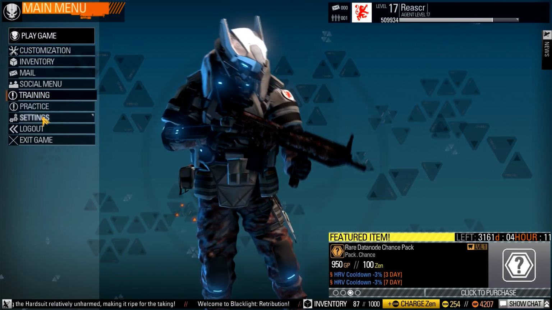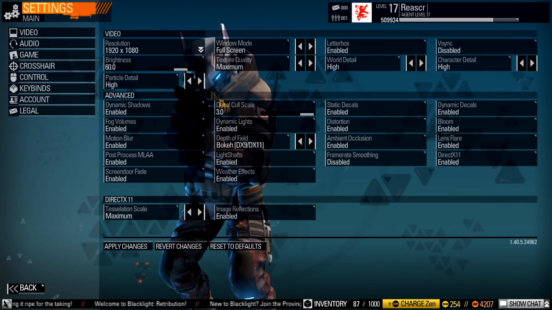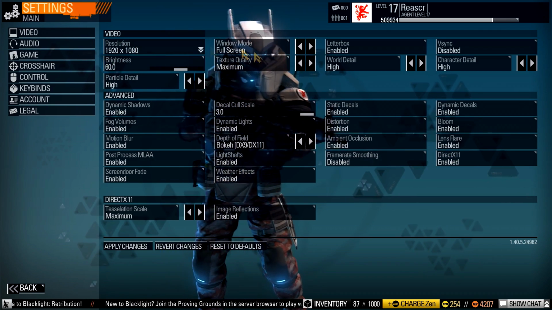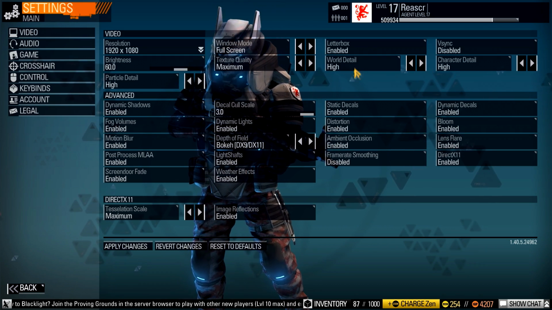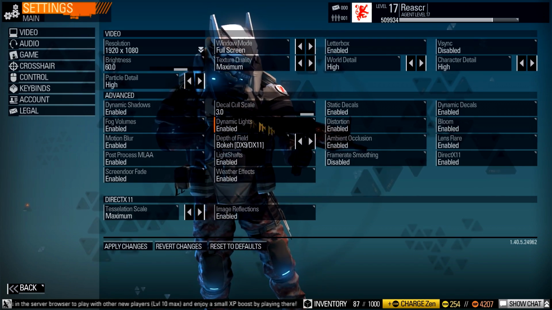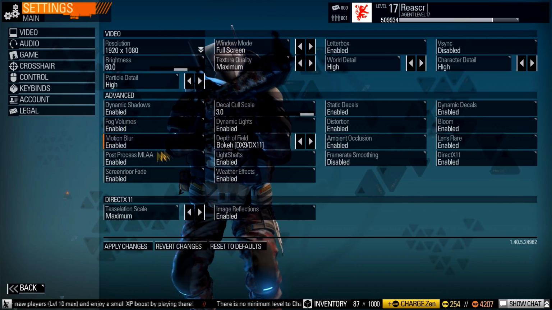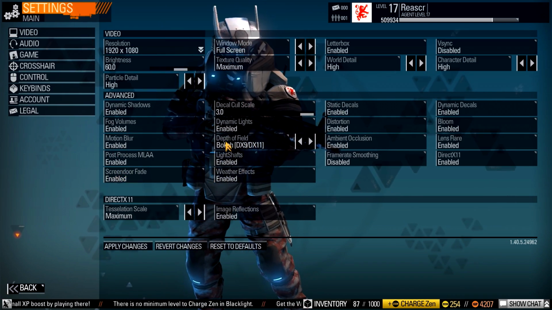So I'm just going to go over the graphic settings real quick, because I feel that's important. It's got a very nice graphic setting, so we've got resolution, of course, full screen, then all your texture quality. This only goes up to high. These only go up to high, which was kind of annoying to figure out, but overall, that's not really a big deal. Dynamic shadows, fog volumes, motion blur, post-process, all this kind of stuff.